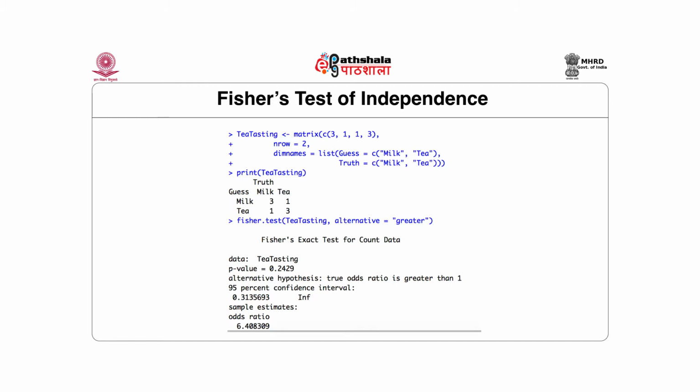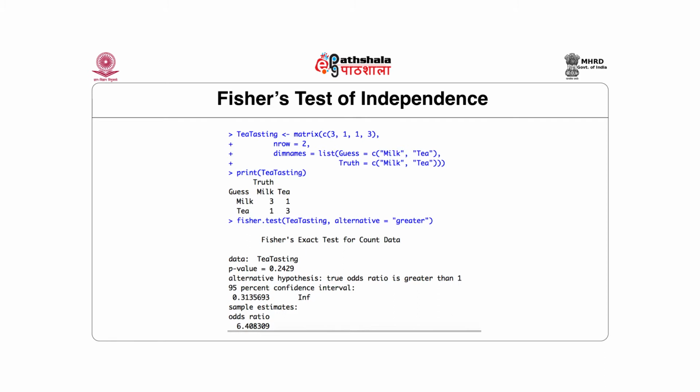In R, if you encounter low count data and you want to repeat this test, the easiest thing to do is to use a function called fisher.test. It's very, very simple and very easy to get working. Then you open a pair of brackets, put the object called the tea-tasting table there, then put a comma and put alternative, and you say whether it's greater or lesser, the direction of this, and then you run the test.